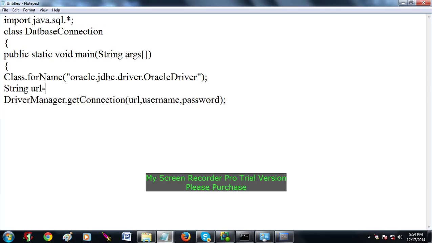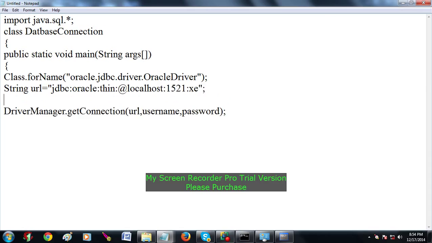String url. What is the API we are using? jdbc colon. What is the database? Oracle database. What is the driver? Thin driver. Where is the database present? In our system, at localhost. Then the port number 1521 and the service name.